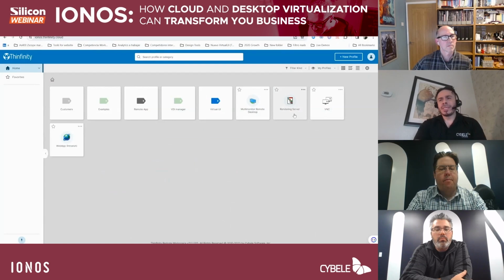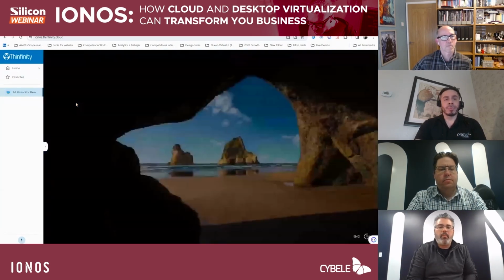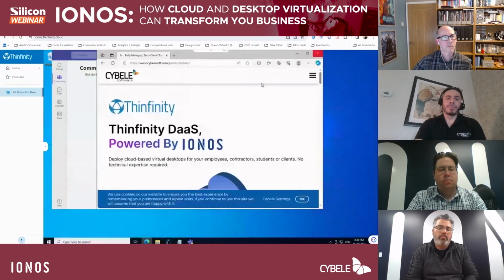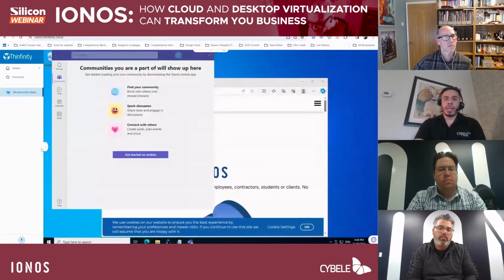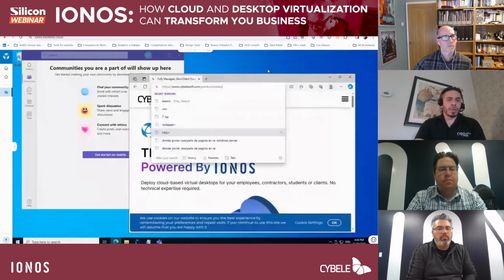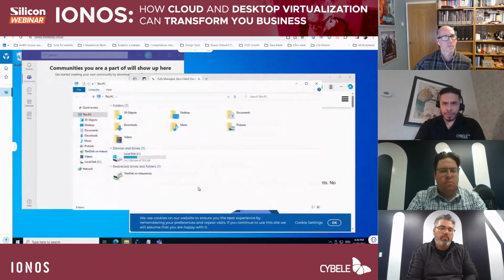Once you're in the portal, this is kind of like an admin view. Each one of these icons, we call it access profiles. Each one represents a virtual machine. Infinity gives you the ability to load entire desktop experience on virtual environments. In this case, I'm accessing a machine in the IONOS data center. As you see, I'm just from the browser, accessing the whole virtual environment here. I have a desktop here.